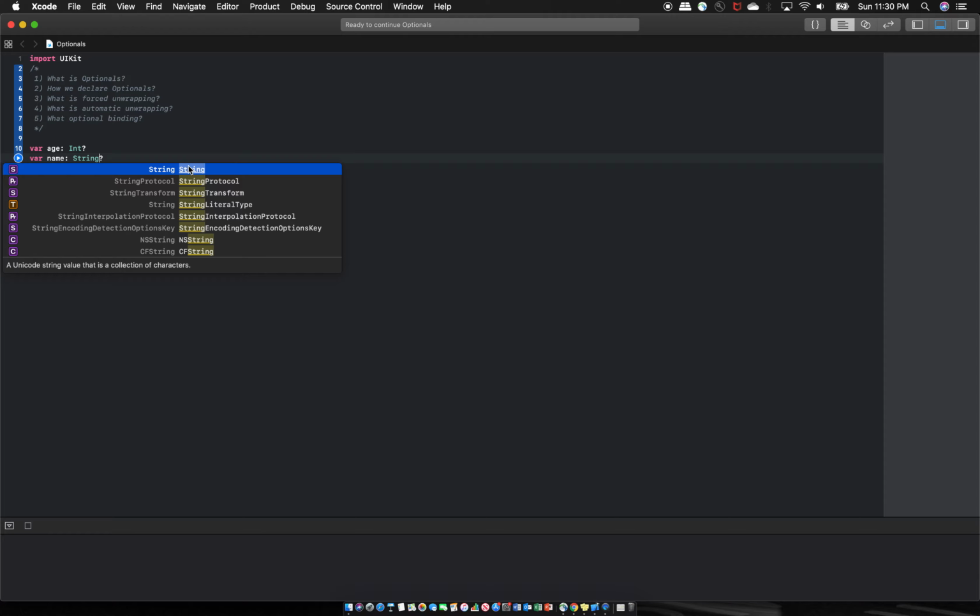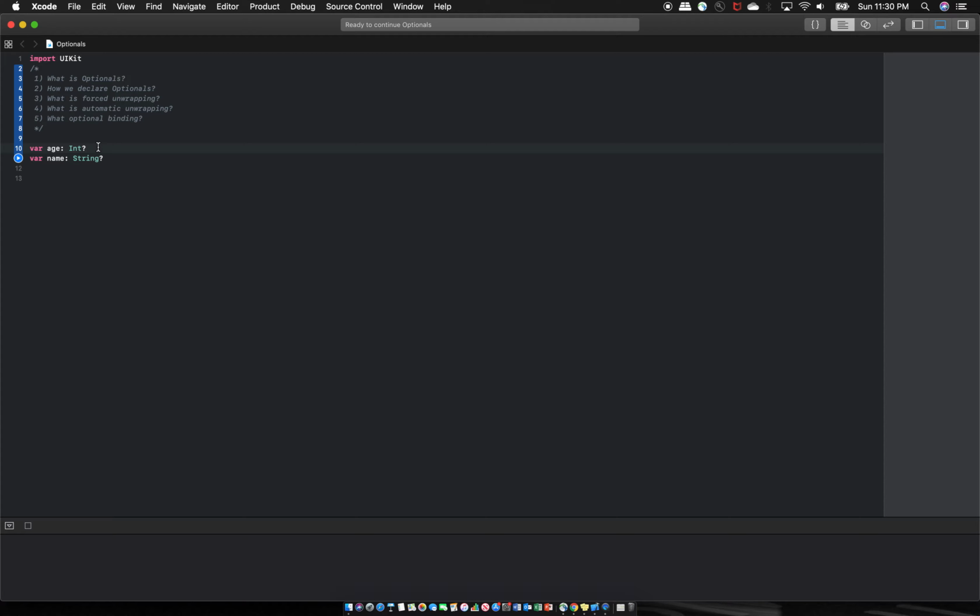The moment you add a question mark, that means you have to check for its nil situation, because every time you are not going to declare a value in the starting, you don't know what the value will be in the future, so it is difficult to declare a value at the start. In that situation you can start with a question mark. This is called declaration of optional string, declaration of optional integer.